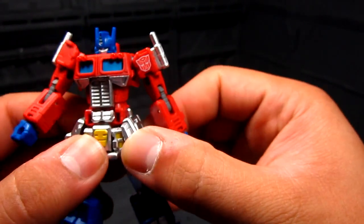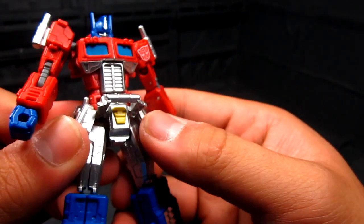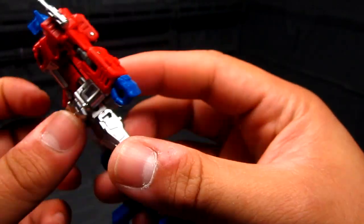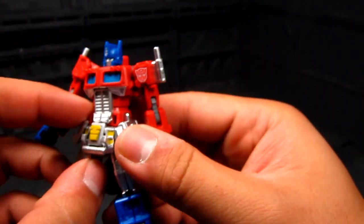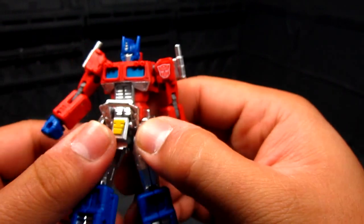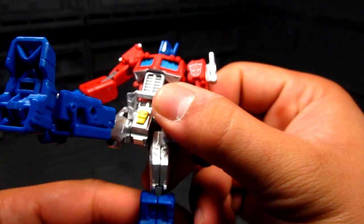Again, side skirt moves or rotates. Then you have the front skirt, which is connected together. Same thing with the back skirt right here. It's all on the same peg. Now with that front skirt, you can actually move his leg up. You're just gonna, there we go. So pretty good movement there.